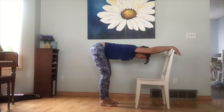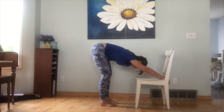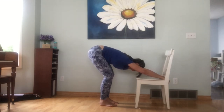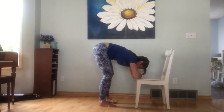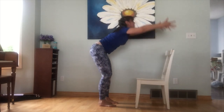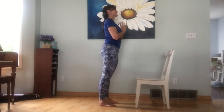If you find this to be too much for your shoulders, feel free to keep the hands at the base of the chair. Looking to get a nice long line — bend the knees, take the hips back. Then exhale, soften into your forward fold. Inhale, lifting the torso, lifting the hands. Exhale, hands to heart. And there you have a second version of how to do sun salutations with a chair.